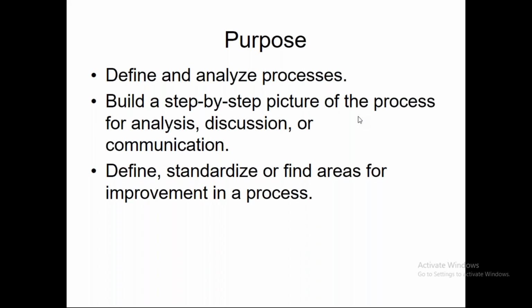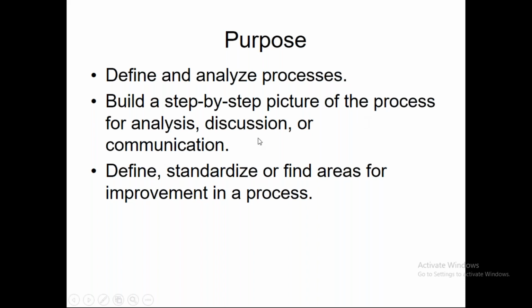We build a step-by-step picture of the process for analysis, discussion, or communication. In order to discuss and analyze these things for further communication, that is when we use the flowchart. We also use it to define, standardize, or find areas for improvement in a process. So in an existing process, if you want to point out where we can do the improvement, that's when we use the flowchart.